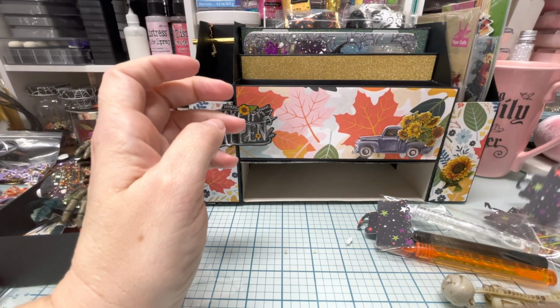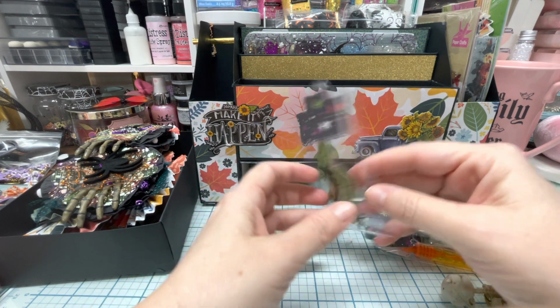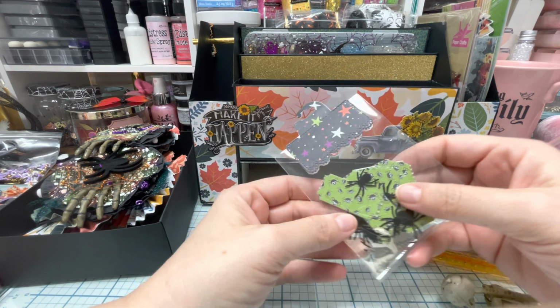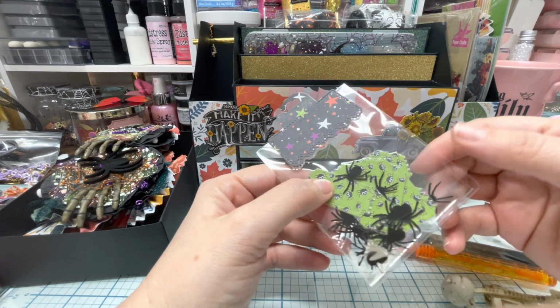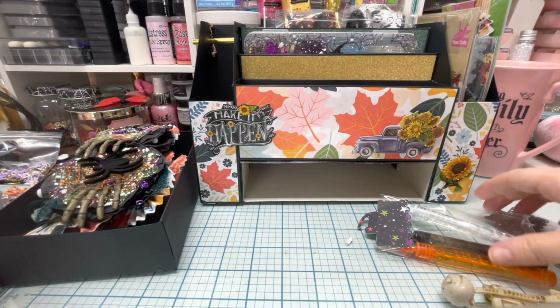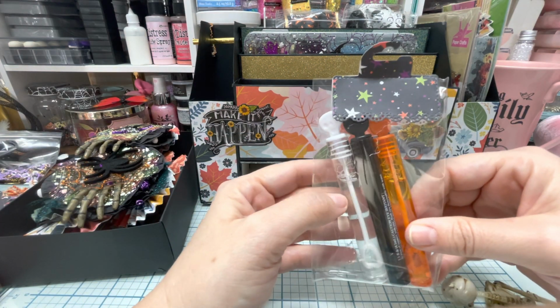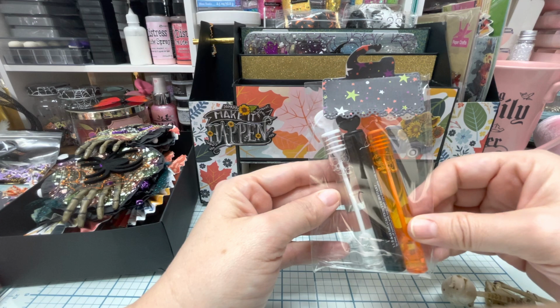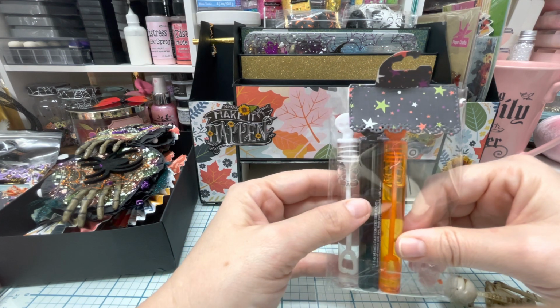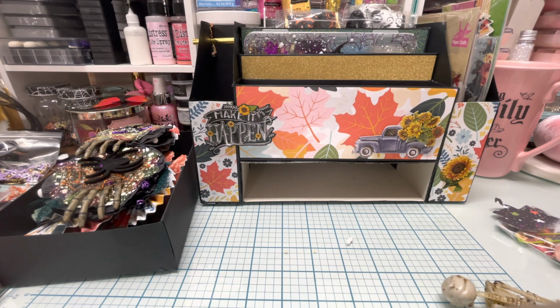Okay. So here, oh, what are these? Are these little tickets? Oh my gosh, these are so cute. They're little Halloween spider tickets filled with spiders. Those are so fun. And then she shared some of her little Halloween bubbles with me, which is so cute. Thank you so much.